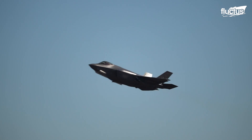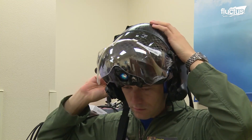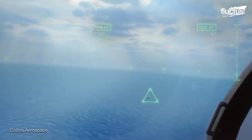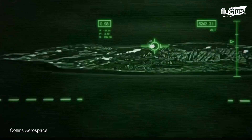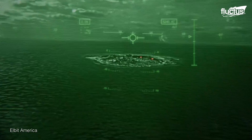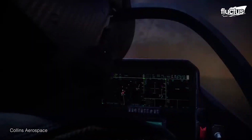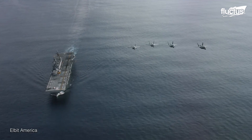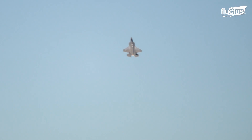Despite all of the technology that goes into the aircraft itself, one of the most advanced aspects of the plane is the helmet worn by the pilots. This incredibly complex helmet costs as much as $400,000, and they are so advanced that they feed virtually every bit of information a pilot might need right to their visor — including targeting information, thermal imagery, and more. Pilots can even look directly through parts of their aircraft's wing and fuselage when necessary. With 360 degrees of situational awareness and a direct link to other F-35s in the squadron and with home bases, the pilots are in the best possible position to coordinate responses. The targeting system can even identify different planes by their make and country, giving pilots unprecedented input regarding the world around them.